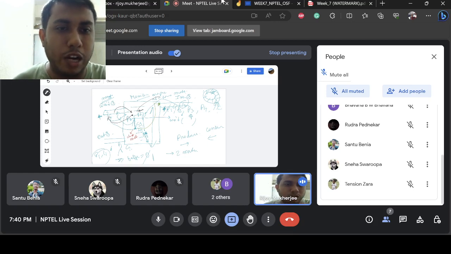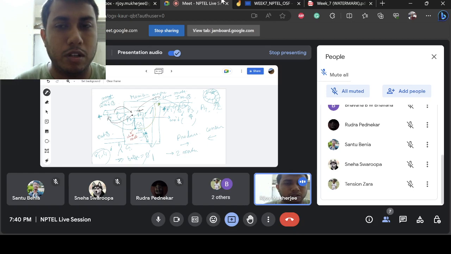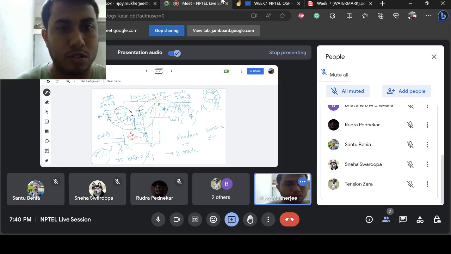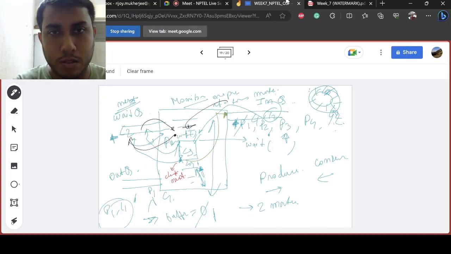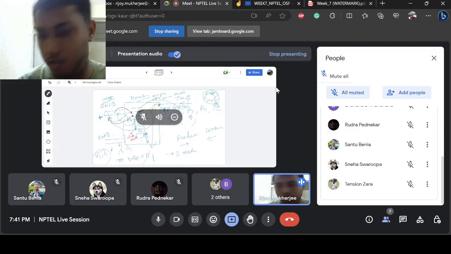So this may look a little more difficult than your semaphore, but actually it is much easier in a software construction manner, because you will be given these objects, like these APIs, and you just have to implement your code using the APIs. You don't have to remember how this happens in the background. You will be given the specific APIs, wait and signal. Okay, so any doubt regarding monitors?